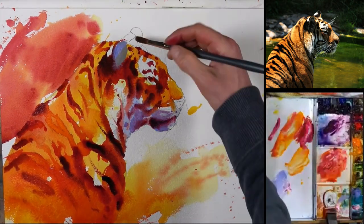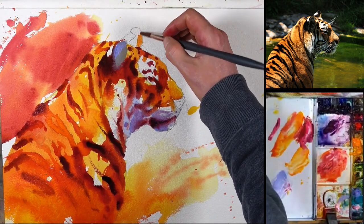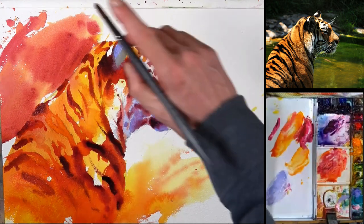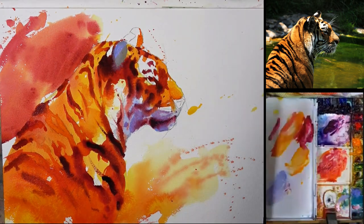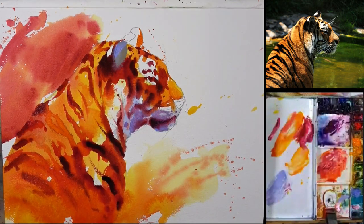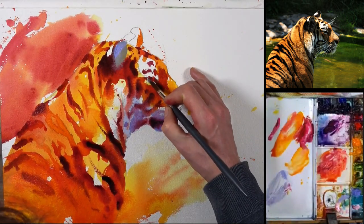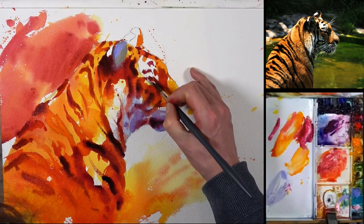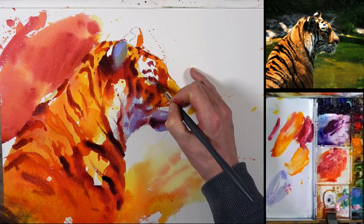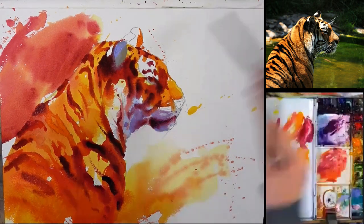We've completely neglected this ear over here, so let's address that. It's got a little bit of orange on it, which is nice. What else have we got to do? We've got to cast this area here in shadow. It's white under the eye of the tiger, but it's in shadow. So that's nicely cast in shadow.